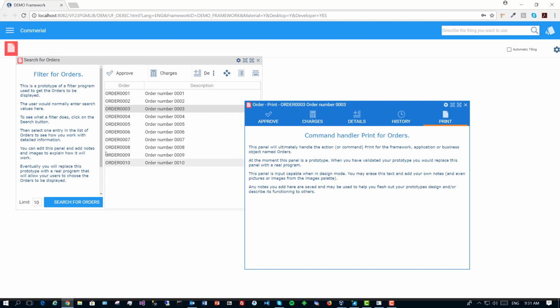The VLF's execution model implicitly allows your end users to work on multiple business objects concurrently. This allows them to make the most use of their large screen PC devices. This means I could be working on multiple orders concurrently, or I could start to work on products at the same time, like this.